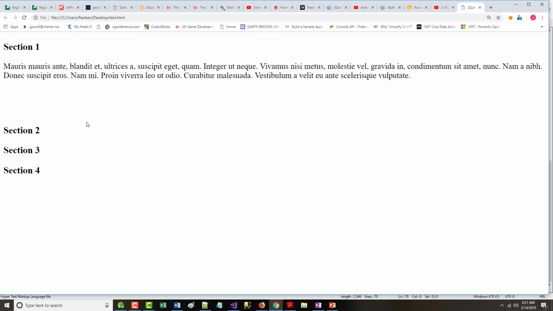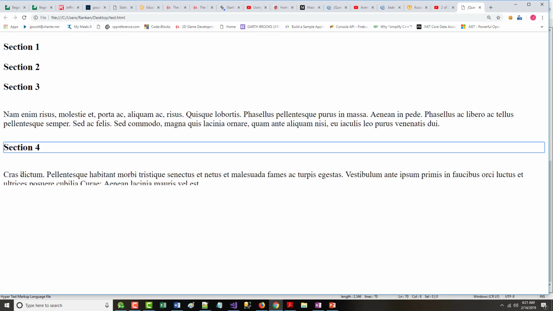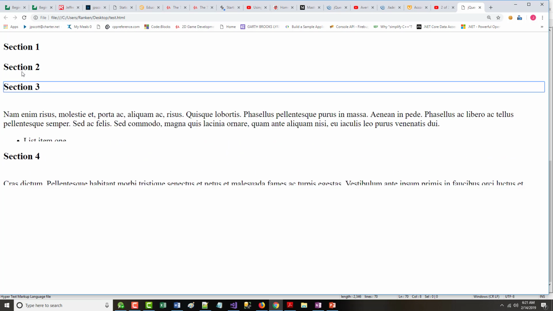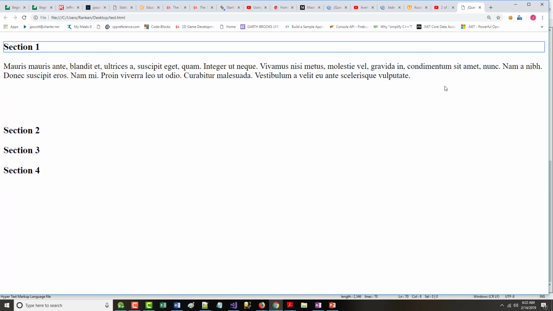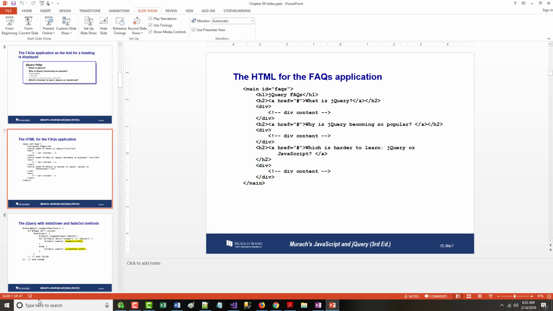Taking a little while to load. As you can see, I've got a lot of stuff open. Takes too long. Oh, there it is. So you'll notice there's no CSS with this, so it's not going to look pretty like the other one did. All right, but you can see how functional it is. All right, let's jump back.